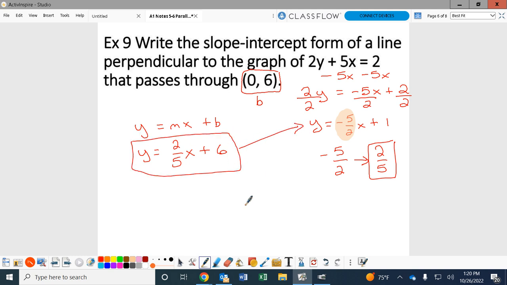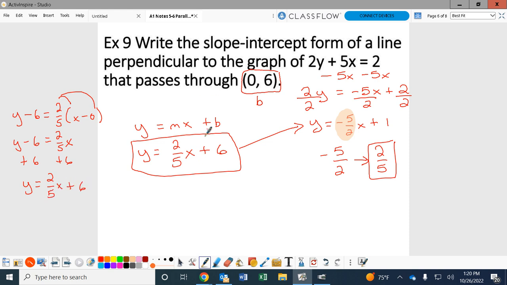It's perpendicular. Now guys, listen to me. If you forget on test day that this is the b and you just do it in point slope form, just watch. Don't write this down. If you wrote y minus 6 equals, and then you have 2/5 times x minus 0, and then you solve it by distributing, it'd be y minus 6 equals 2/5 x, because 2/5 times 0 just cancels out. And then you add 6, lo and behold, look, you get the exact same answer.